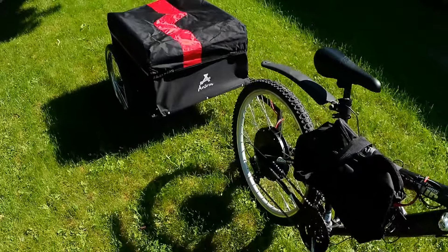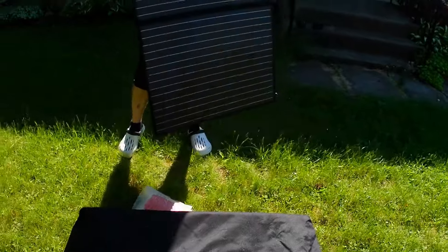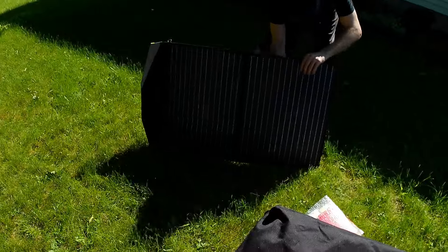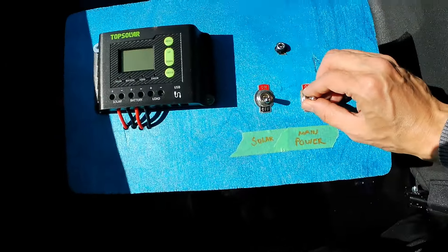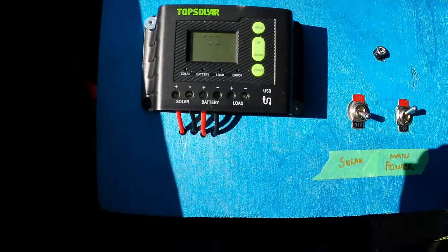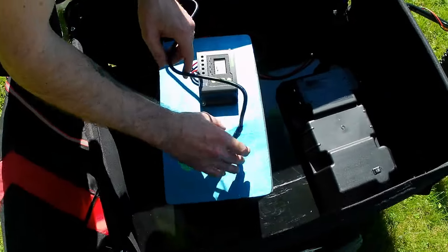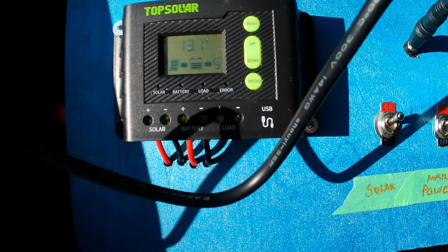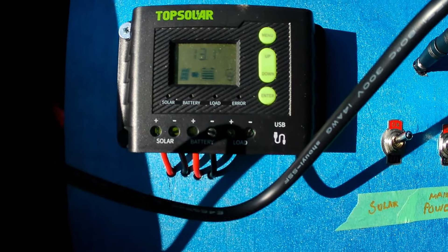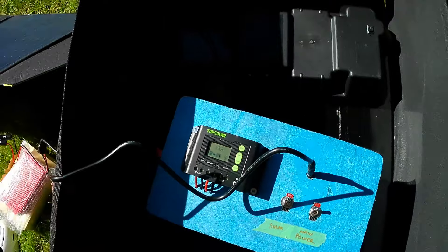Quick walk around — the color matching thing was kind of by accident, didn't plan that out at all. I do this kind of in real time but with little edits. So we unfold the solar panel, take the top off, and the first thing we can do is turn the main power on, which is the battery power. Eventually that turns on and detects the battery, then we can plug the solar panel in and turn it on. The batteries weren't quite charged but they're getting there pretty quick. Anytime that arrow is on it means it's running power to load — I think it charges faster if you just hit enter so it shuts the load off.